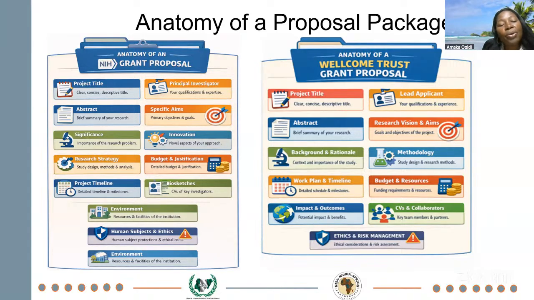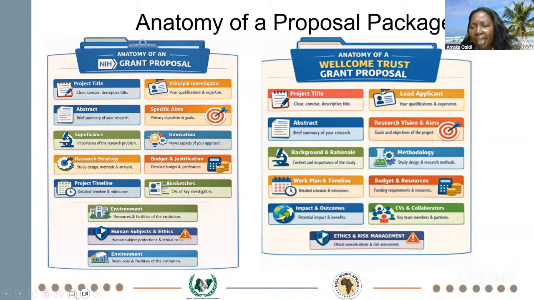So now we are putting up two examples to say these are the components. Basic. There could be little changes with some other funders, but these things are basic. And remember, why we often use NIH as a typical example is that most often they are more detailed. They demand more things than most of the funders.